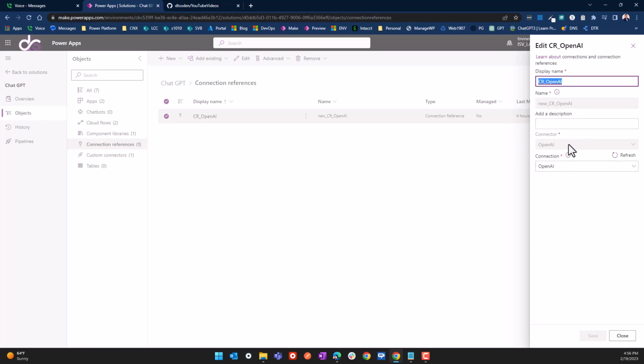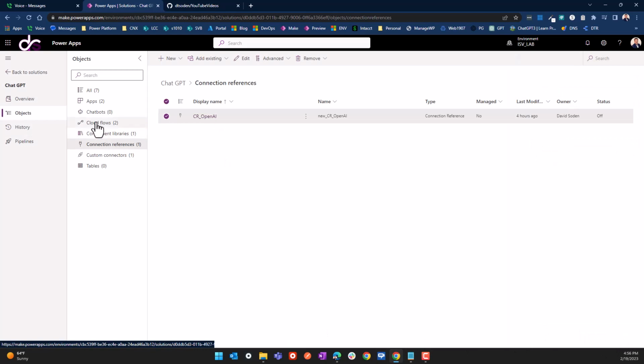All right, so now with that being said, back to this connection reference. So again, you give it a name, I point it to the connector. It could very easily be his connector, but in this case, again, it's my custom connector. And then the connection is my connection that I created for me personally, David, right? So I'm the administrator of this environment, and so I want other people to use that, but I don't want them to put in the key. And so this is what the connection reference is. In my apps, in my flows, I'm using the connection reference, which is a pointer to my connection that already has the key in. Okay, so this is all set up. It's ready to go. There's no hocus pocus about this.